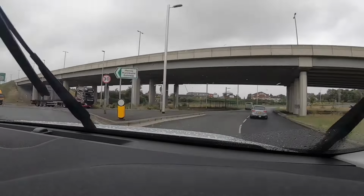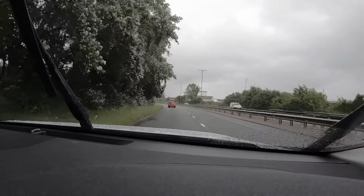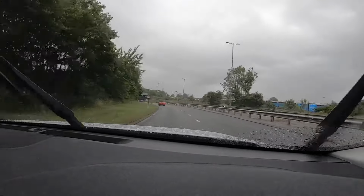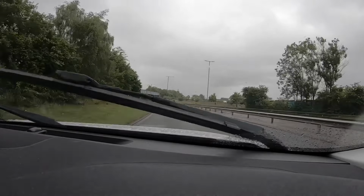Right, we're going to indicate left now, checking vehicles behind. There's just one vehicle on the offside, none behind in our lane. And we're onto the dual carriageway. Advance warning sign for slippery road surfaces. Councils don't like spending money, so if they put signs up, it's for a reason. And it's been raining, and it hasn't been raining for a while, so there's potential for a slippery road surface. So we've got no gas on at the moment.